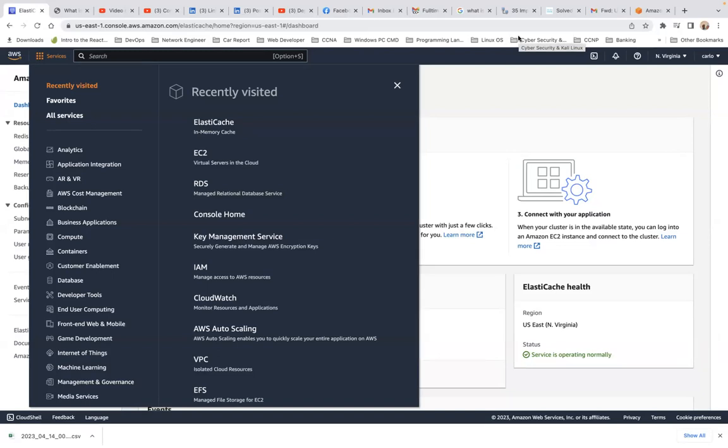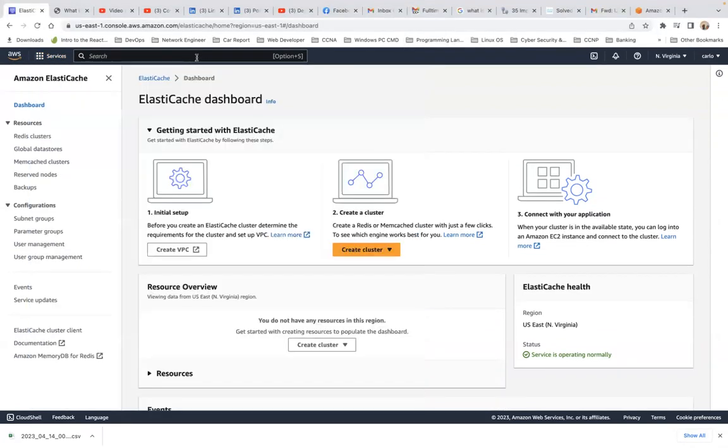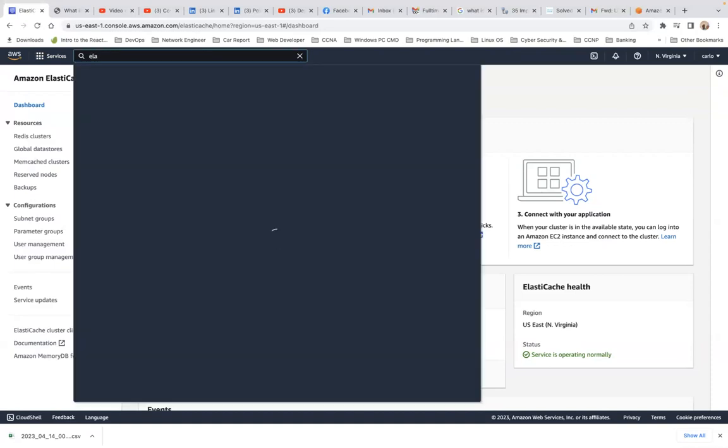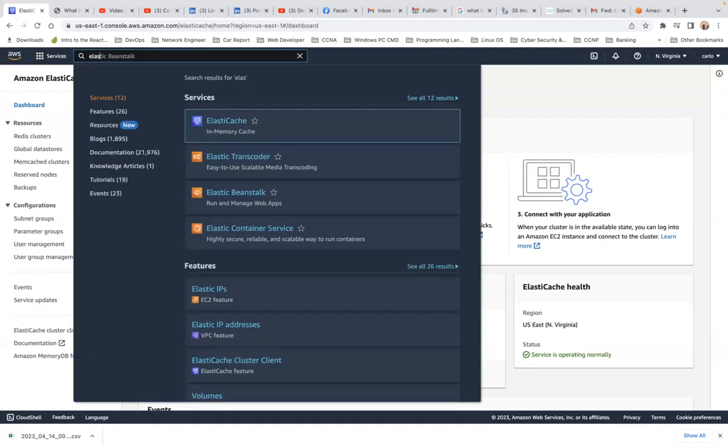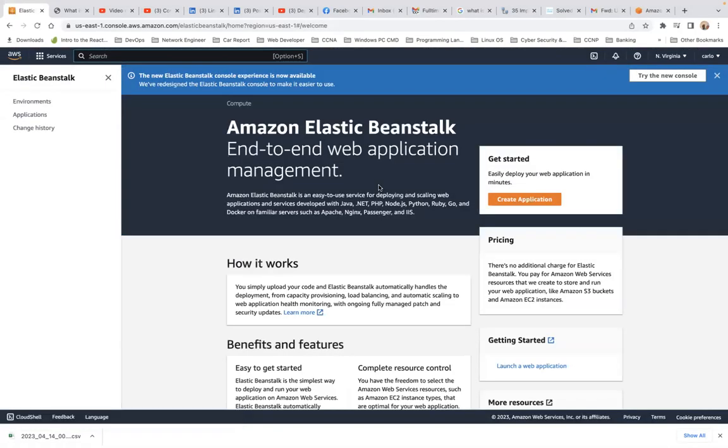In this lab, we're going to have a look at Amazon Elastic Beanstalk. Just go ahead and search for Elastic Beanstalk. It's right there. Just take some time to load.